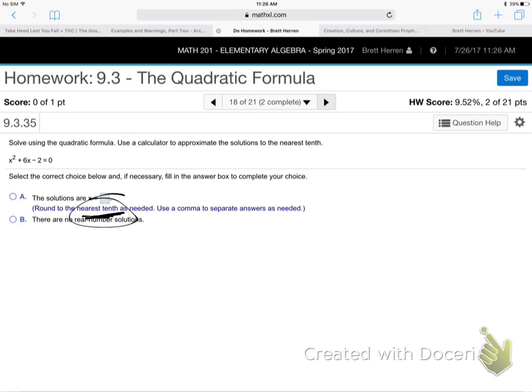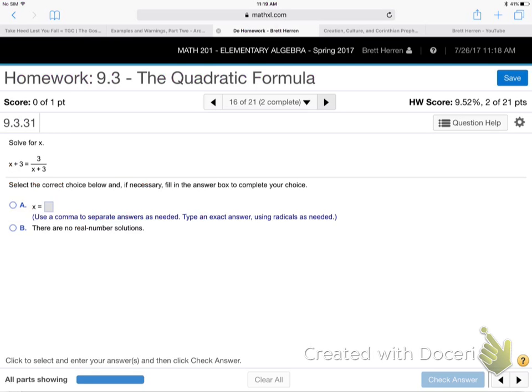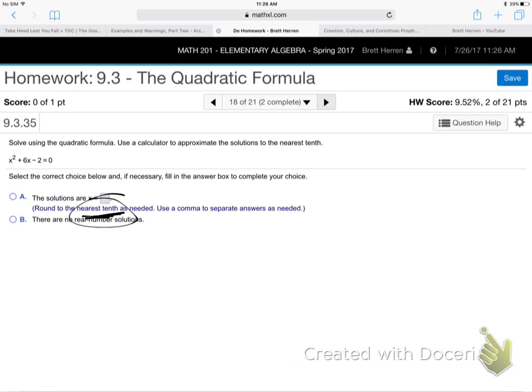So the other ones, I know it might be confusing for you. Let me show you what the other one said. The other one said, give an exact answer, use a radical, a root. That means a root. So you see the difference? You know which way they want you to go. The ones that say, give me a radical, like that fraction one we just did, we gave them a root answer. And if you're ever unsure, just click show me how, question help, show me an example, jump to the bottom, you'll see the form. They're telling you. On that one they wanted a radical, a root. This one they're saying, we'd like a decimal, please. Give me the 10th place.